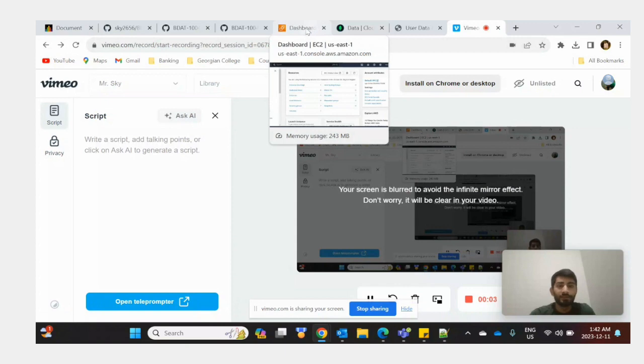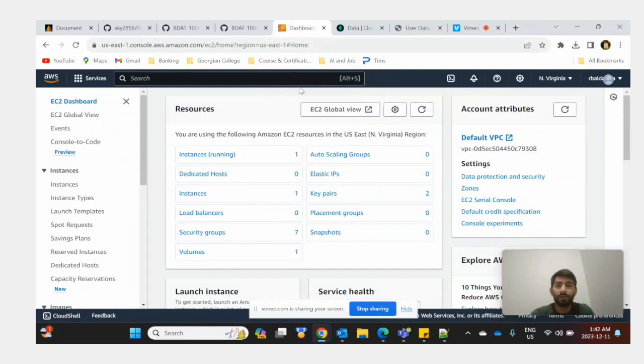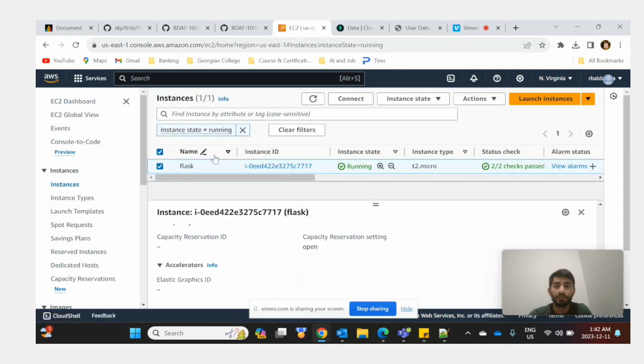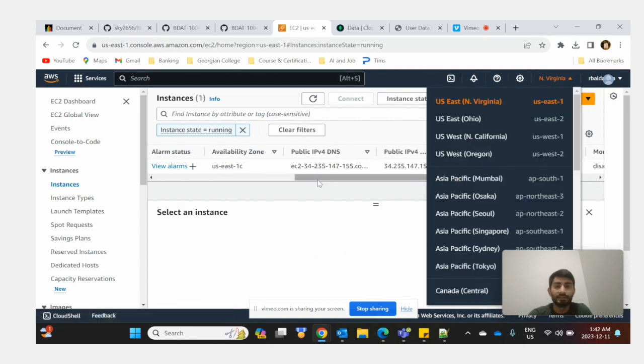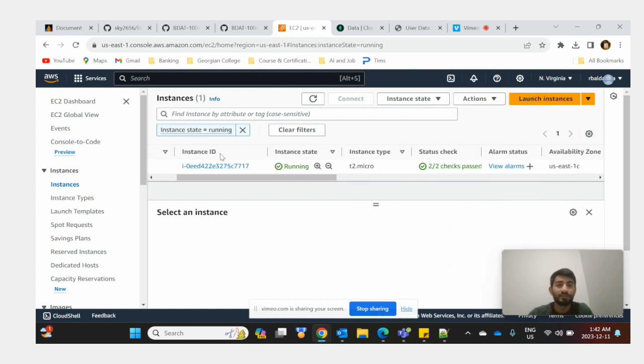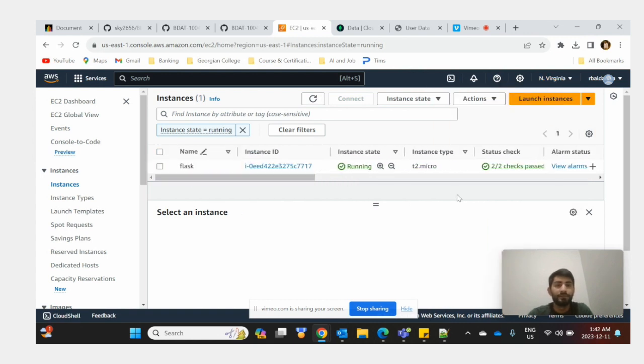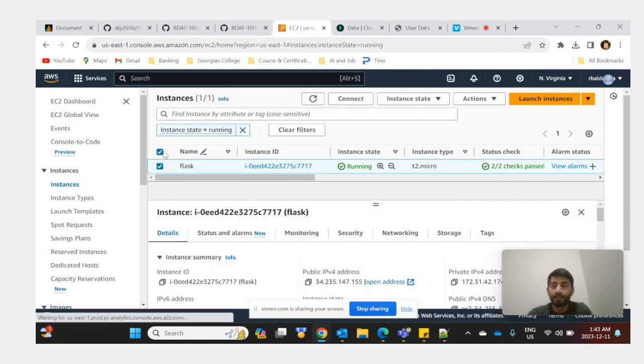Hi, Professor. This is Rahul. I'll move forward to explain where our website is hosted and the database. As you can see, this is the AWS console in which we have launched our EC2 instance named Flask, in the US Eastern region, with the instance type T2 micro, which is the basic instance type in AWS and has a lesser billing price per CPU, and these are the properties.